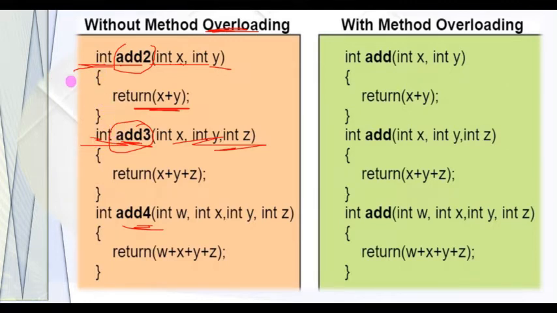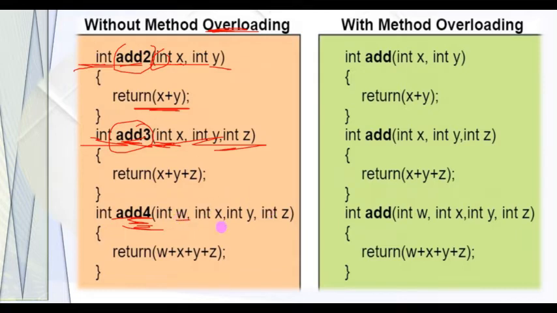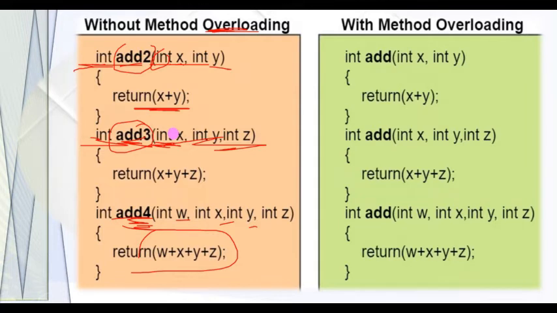The function name is add3 and this one is add2. The return type is integer and the return type is integer — so the return type is the same, and the parameter type is also the same because both are integers. There is a third function, add4, which also comes from those two functions: add2, add3, and add4. The number of parameters for add4 is 4: W, X, Y, and Z. With method overloading, the function name plus the number of parameters is what differentiates them.